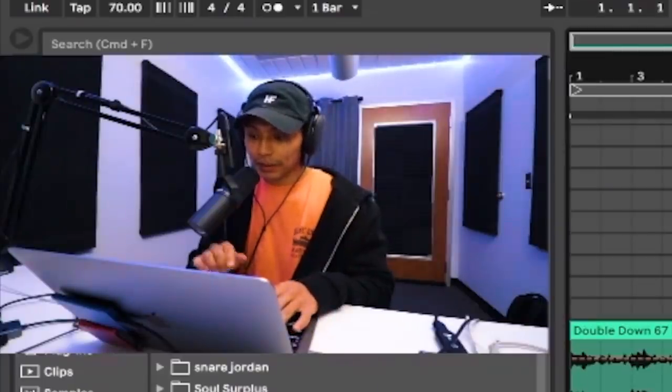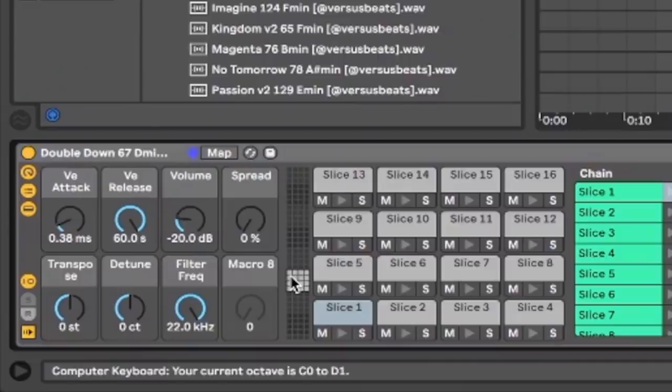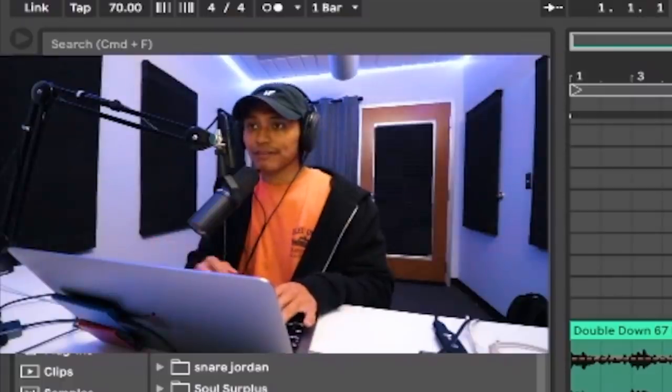So if you press M on your keyboard, it'll change it to MIDI. And then you just gotta make sure you press Z all the way to where you get to the first chop. There you go. And you have sample chops.